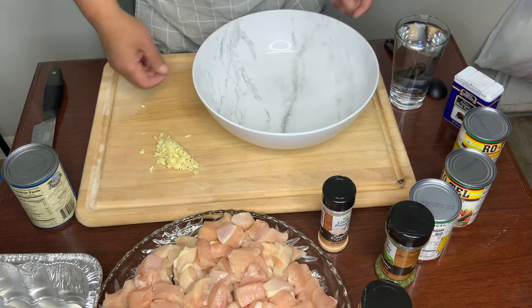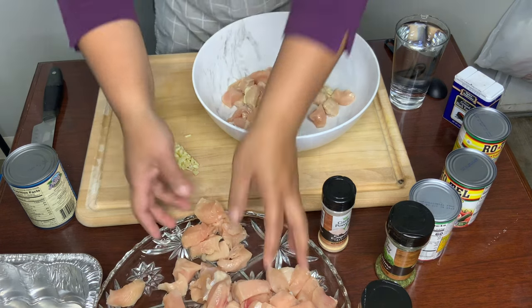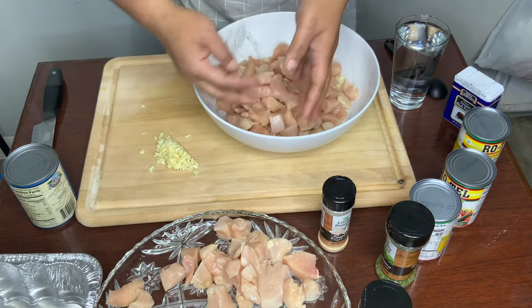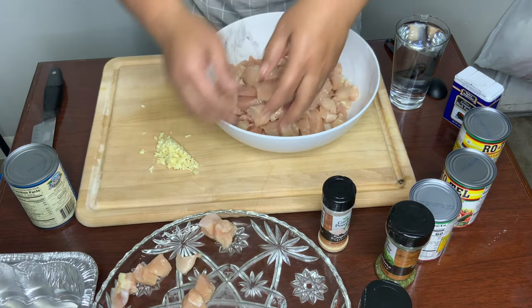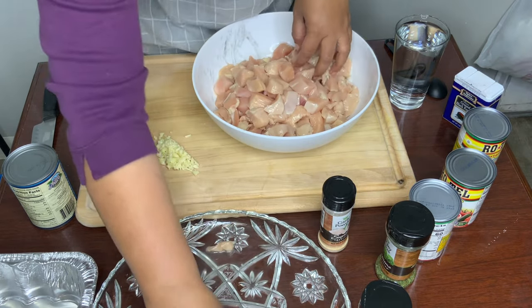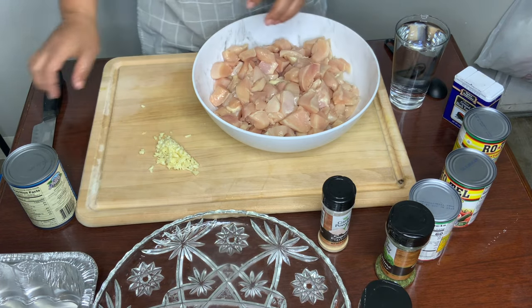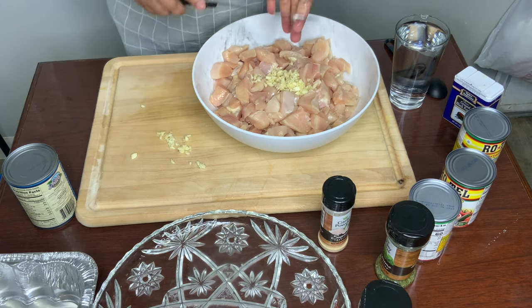Making bruschetta chicken bake. Okay, I'm going to mix my chicken and all the other ingredients together. Okay, this is garlic.